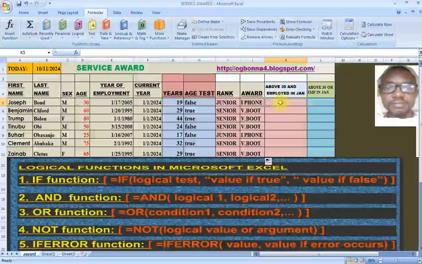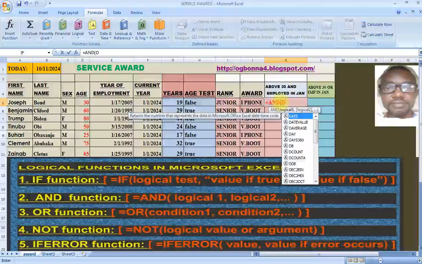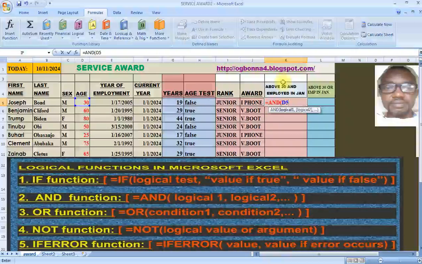Choosing the cell of our choice, we type equal to AND, open your bracket, D5 is greater than or equal to 30. Remember that this is our argument number 1.